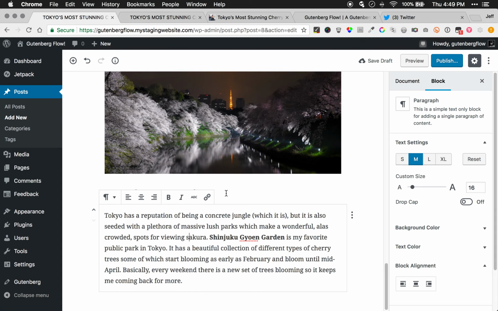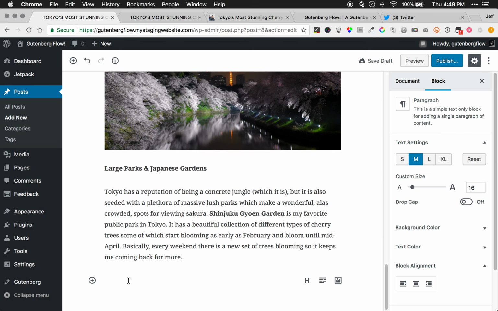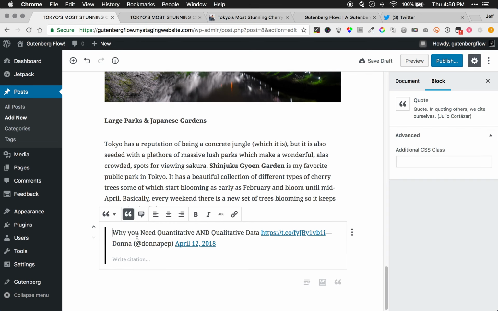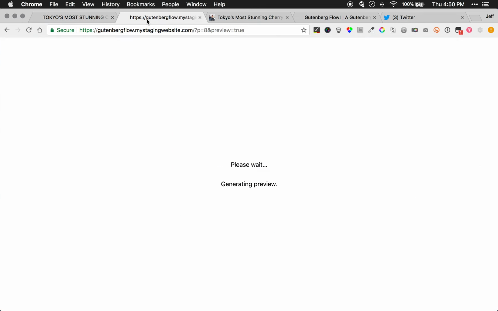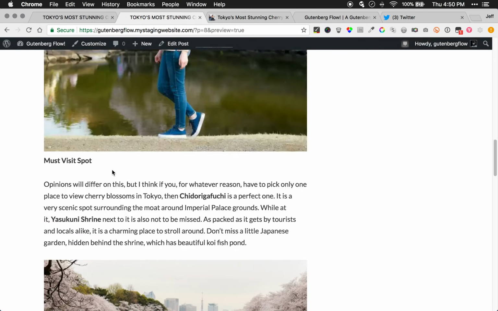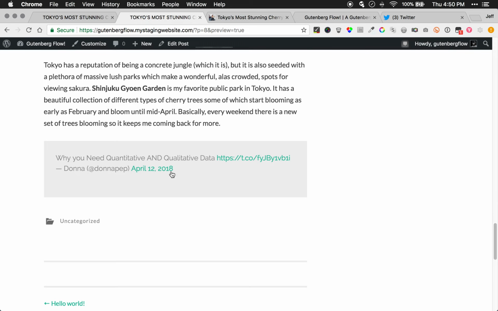And I guess it's worth noting that I can't just click out of this and into a new block. I have to hit enter here. So what happens if I just paste HTML? Okay, so it automatically renders that block quote. That's really nice. Let's preview it. Nice work, Gutenberg team. That's awesome.